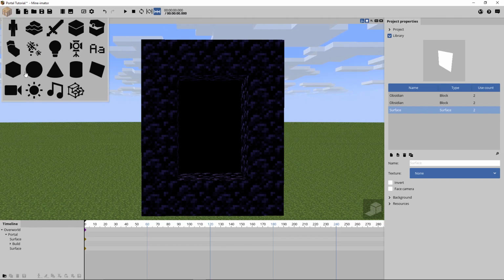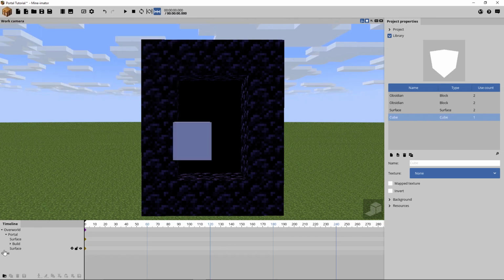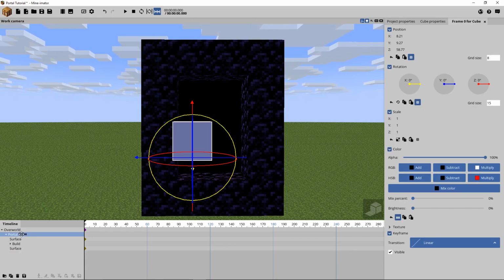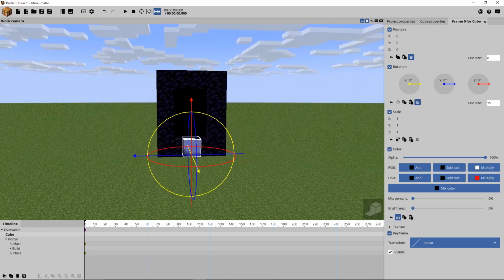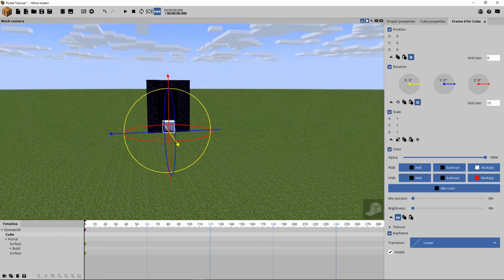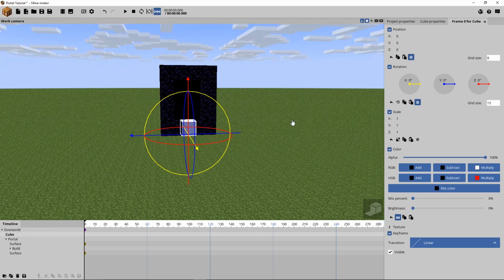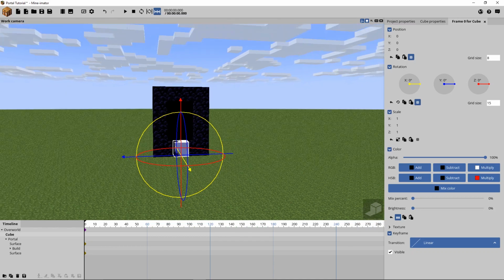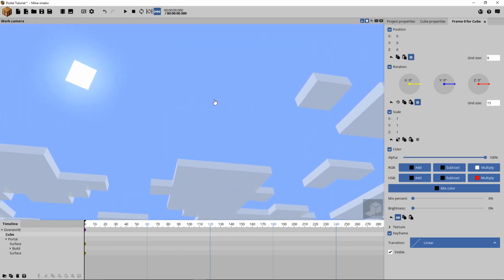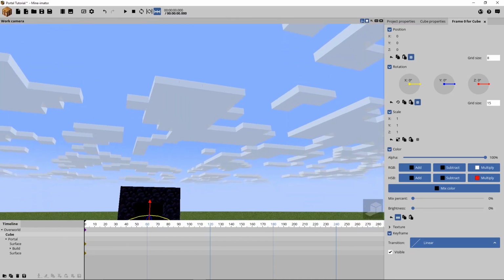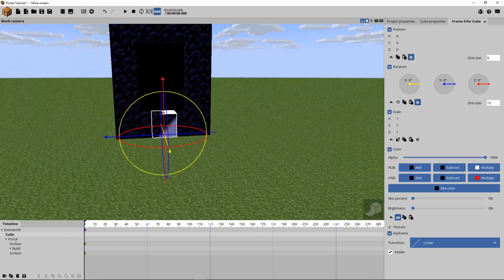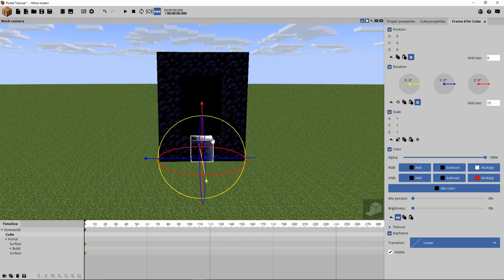Then we actually can also spawn in our cube, which will be our skybox. I actually recommend using an individual cube for every part of the scene that you will have, because let's say you have a portal that goes into the nether and you probably don't want the blue sky from Minimator to appear in the nether, so you will need to use individual skyboxes for every single part of the scenery.